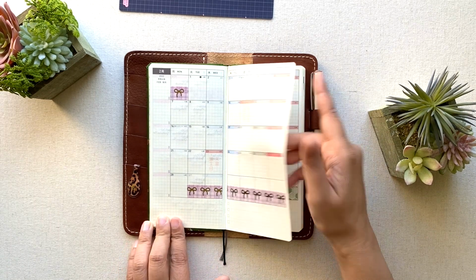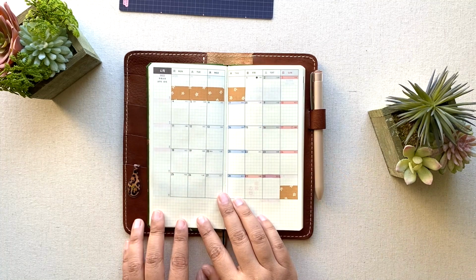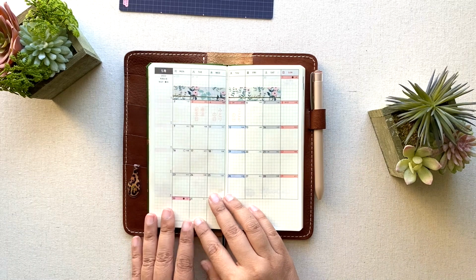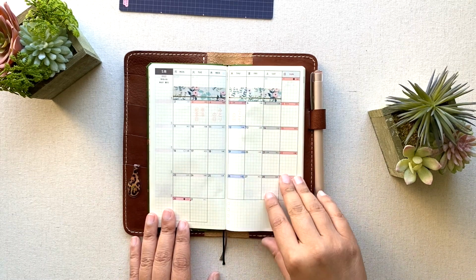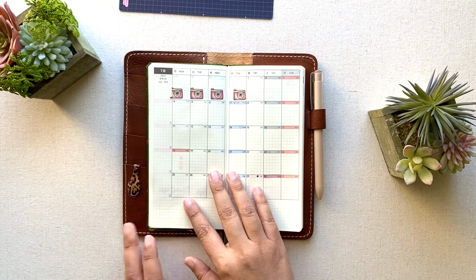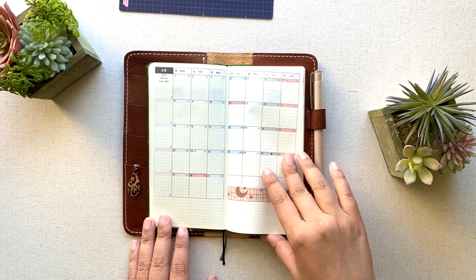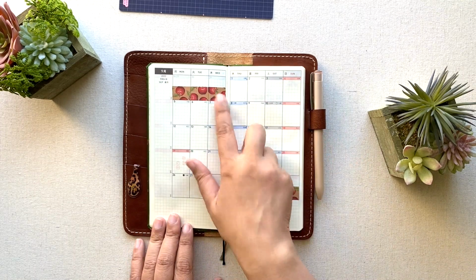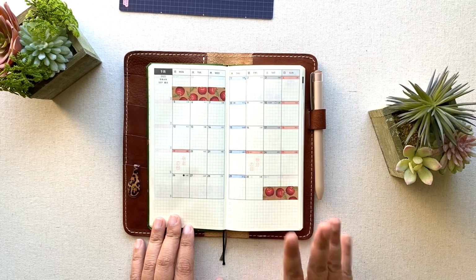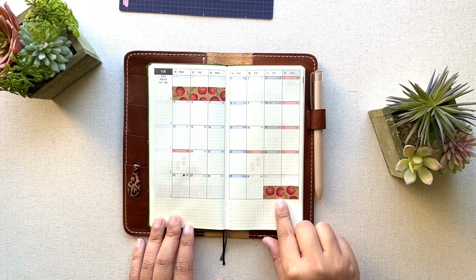All right. And then I've put just some random washi that I found maybe to fit with the theme of the month. So Simply Gilded, Mandy Lynn Plans, Paperminty Studio. I think that's Simply Gilded as well. This is Planner Perfect, another Planner Perfect washi, Paperminty Studio. So I just covered up the days that are not the month, just as a fun way to jazz up the month. This is also Planner Perfect, probably my favorite Apple washi of all time.